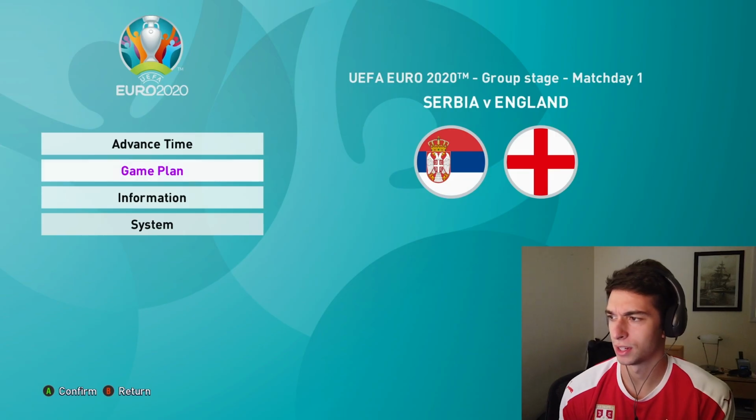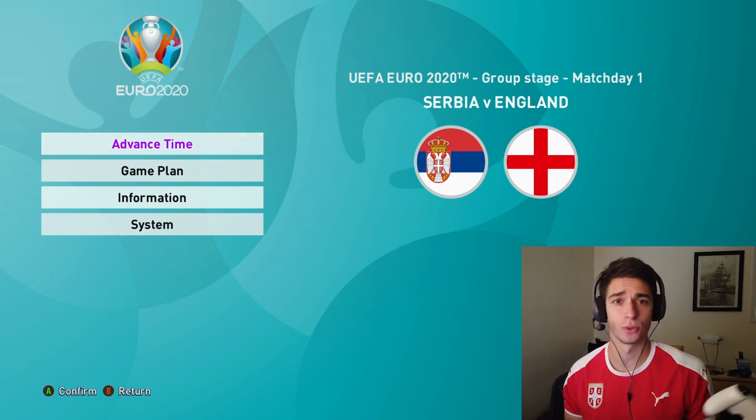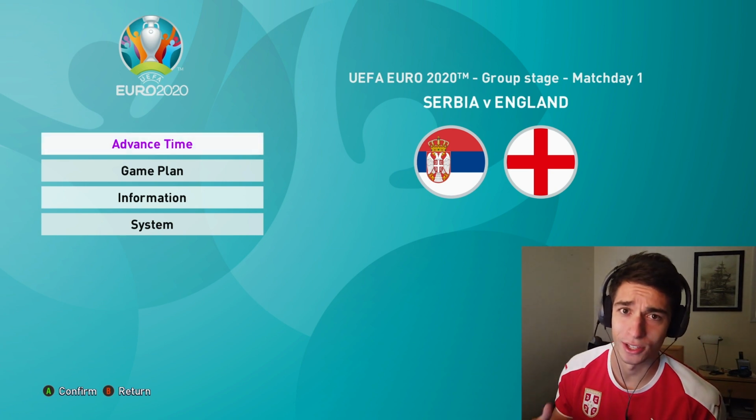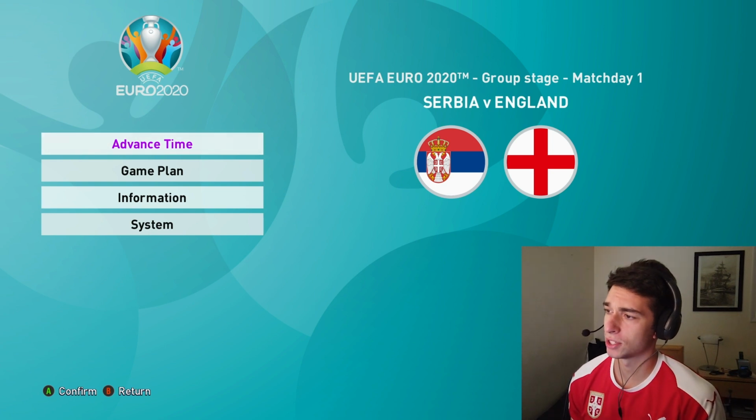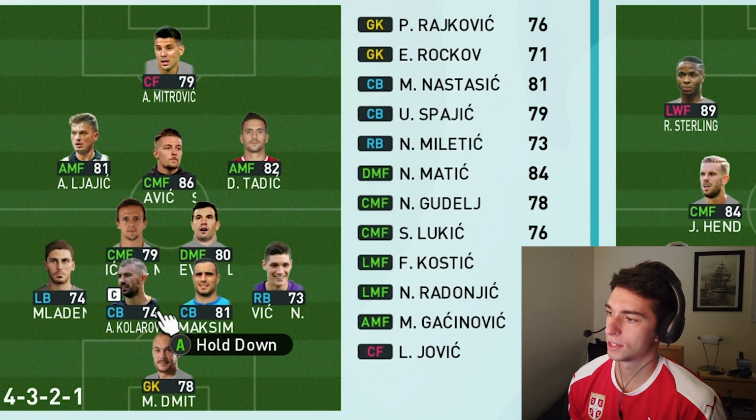Alright, this order is definitely not right. Our first match should be against Czech Republic, but it doesn't really matter because we're going to be playing all the teams anyway. So, we've got Serbia versus England coming up first. Let's look at our squad before we start this matchup. Okay, this is definitely not good.